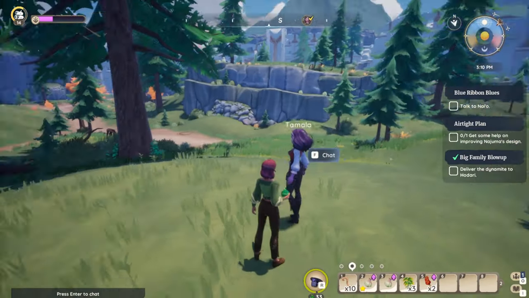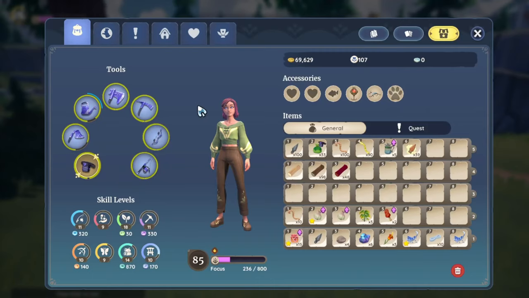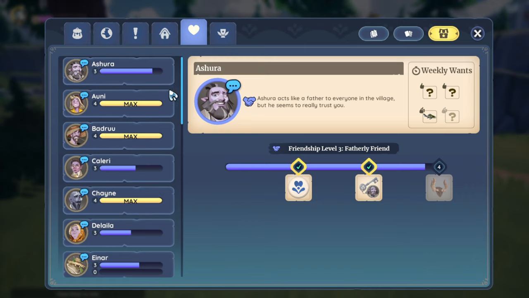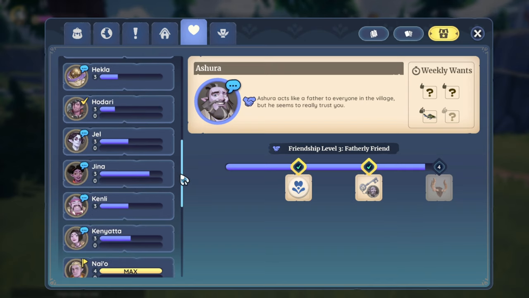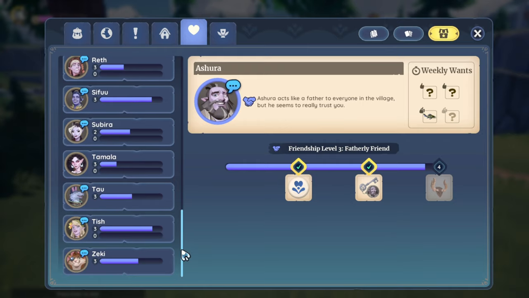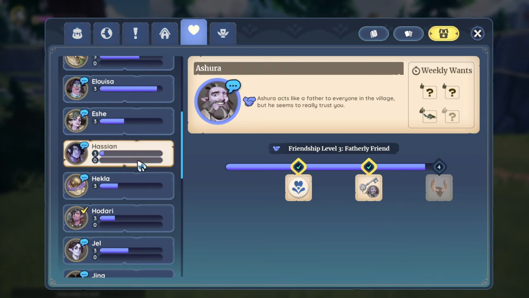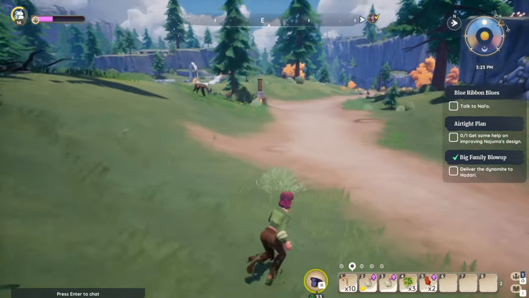Okay. That chat was suitably amusing. Well, we got something. Let's see. How's our relationships? Ani, Baju, Shane, we know we maxed those out. Ashura is getting up there. Eloisa, we should probably talk to Eloisa a bit. Hodari, we're working on. Gina's up there. Sifu's up there. Tish is up there. Okay, Tamala, we still need to work a little bit with Tamala. We definitely need to talk to Hassan and Najuma. So hopefully all of this will help.